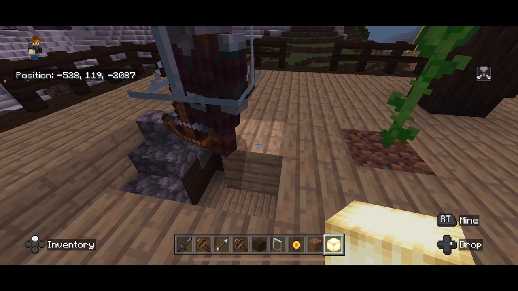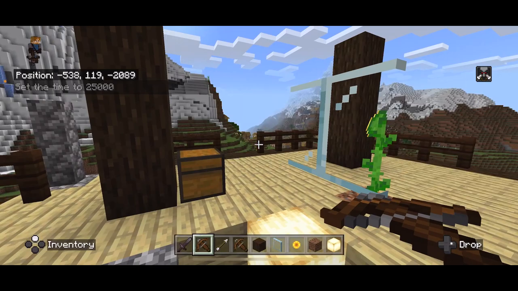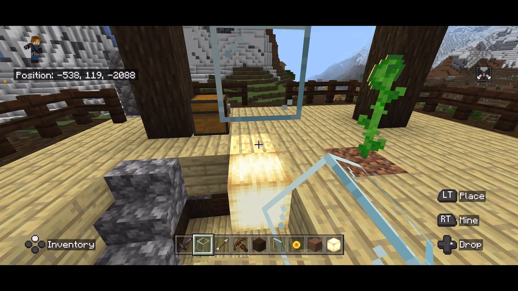Oops, probably should have killed him first. Okay, and above that block, we are going to place a temporary block and then a glass block and break the temporary block. Now we can build up walls all the way around.